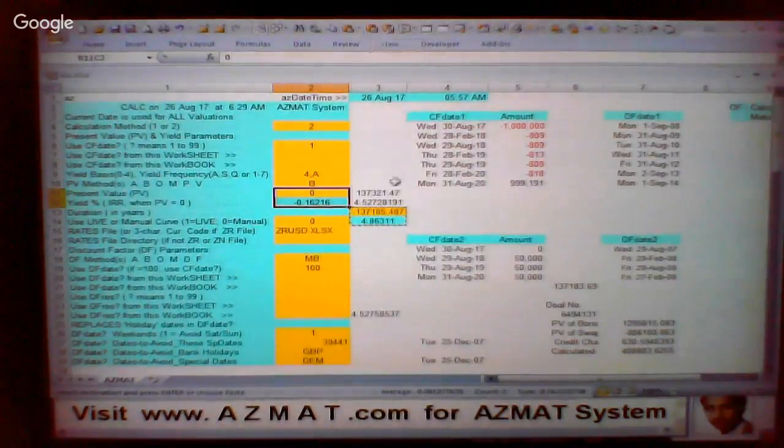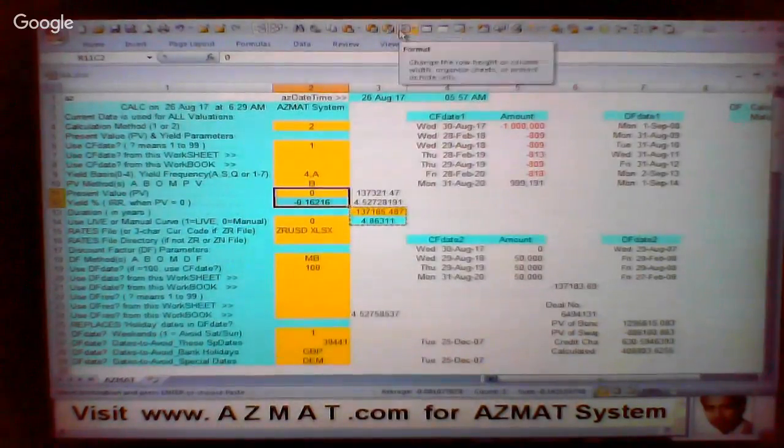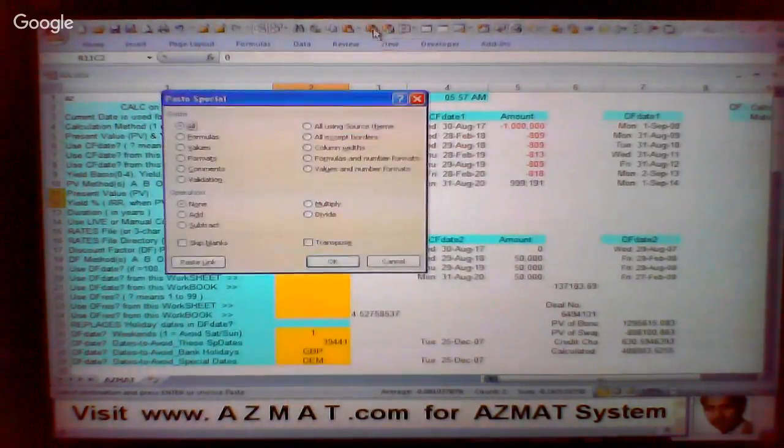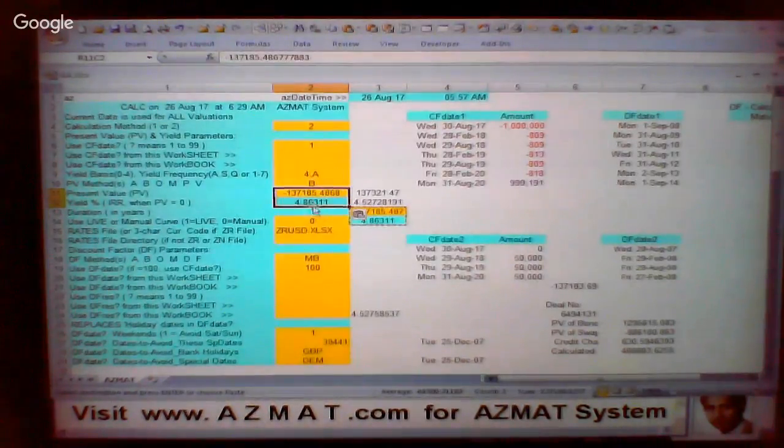I can use paste because the format is the same, or I'll just use paste value. No, sorry, not paste formatting, but paste value. Sorry, paste value and values only. Right, so keeping the original format, I don't particularly want to copy. I had copied it there, but I want to keep it there.